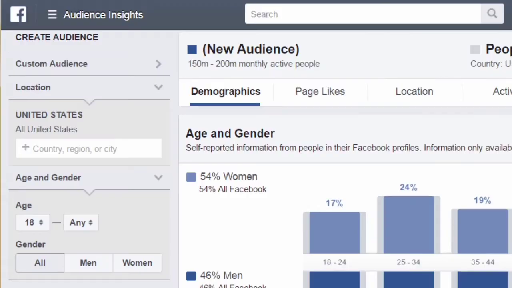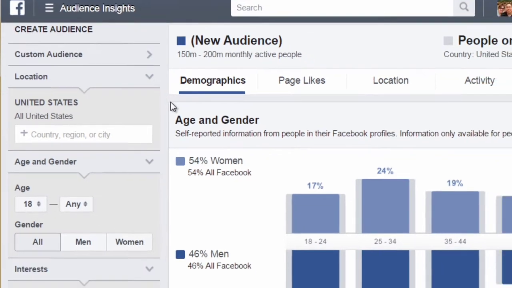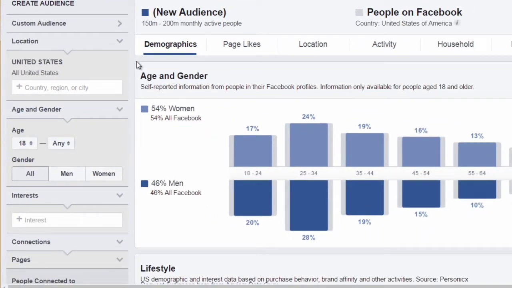Now, obviously, you will need to have a facebook.com account to log in, and you will get in and you will see this. Now, the nice thing about Facebook Audience Insights is it is a tool that Facebook gives you access to for free, and this free tool allows you to get in the minds of your buyers and actually see their likes, their dislikes, their demographics. Is the majority male? Is the majority female? What age range are they, their household, their activities, their purchases? Are they married? Are they single? And all that. Now, the reason why you want to know this information is it gives you a better perspective of the buyer. All right, so as we dive deeper into it, you'll see what I mean.